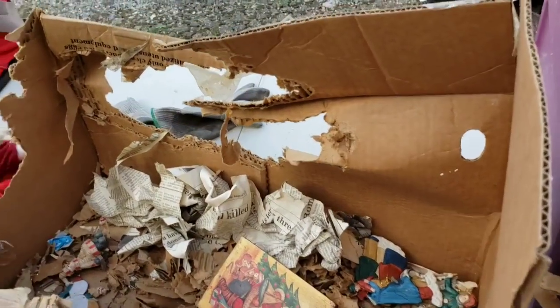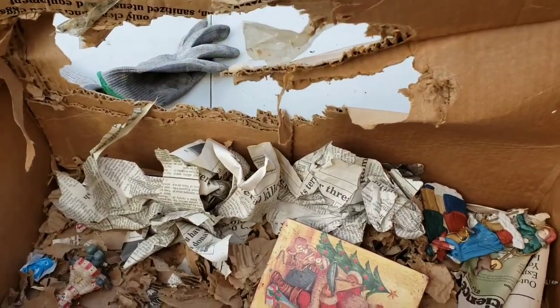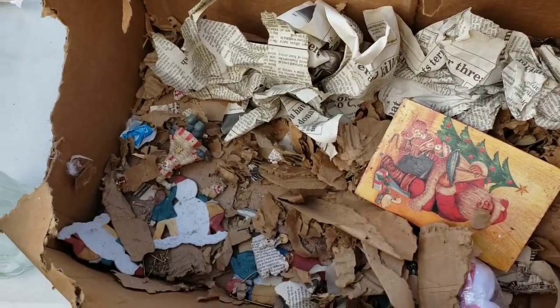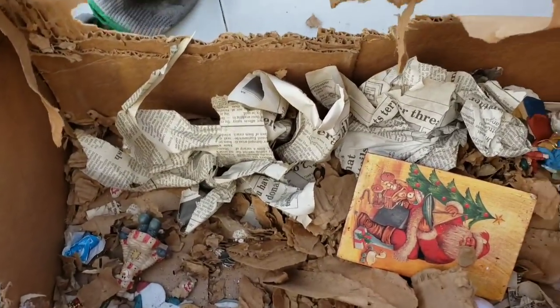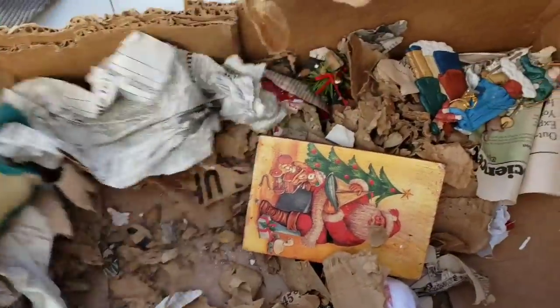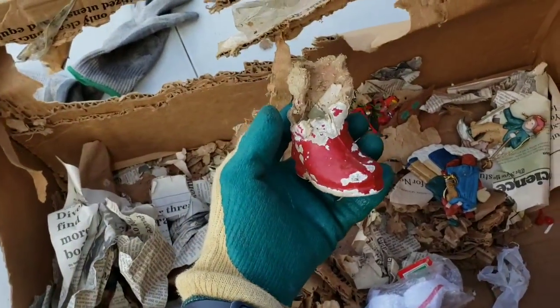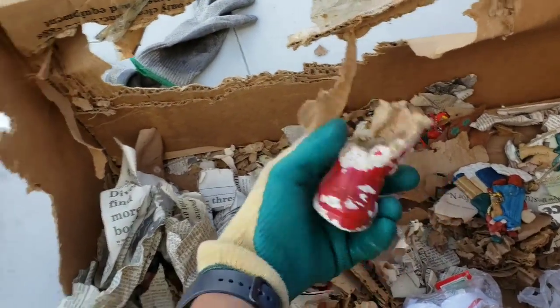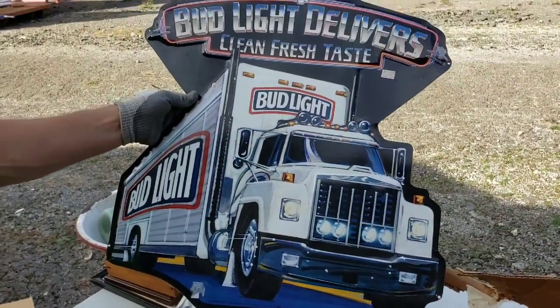There are a few boxes just like this and we keep finding animal poop and pee. This just goes to show the destructive power of these animals. We're thinking this was maybe a raccoon or a big bunch of squirrels — they just shred it. This is where they live, where they eat. It's nice and warm in the wintertime, keeps them out of the elements. They ate Santa Claus!